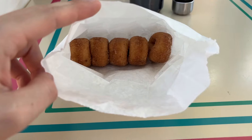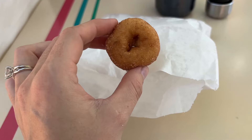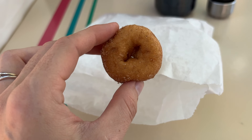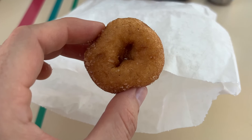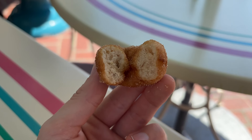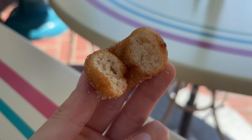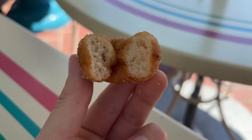Daisy's Goody Goody Donuts from Cafe Daisy here in Toontown. I liked them overall. I thought they were very good. I was afraid when I saw mini donuts that they were going to be really oily and over-fried, like donuts at state fairs and county fairs where you can see that thick oil ring around the outside. That was not the case at all here. These were really cakey and you can see the crumb structure on the inside when you bit into them. Really tasty, really dense and a nice chew to them.